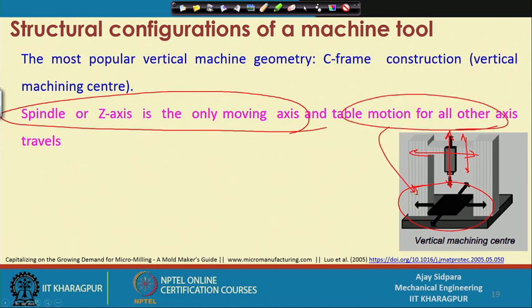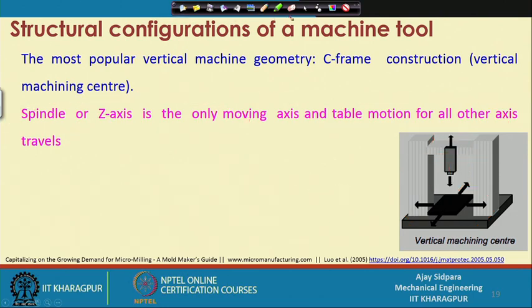So, why is it important here? Because whatever structure you are making, we know that getting perpendicularity between two surfaces is extremely difficult, because even a problem of a few microns here and there is enough to destroy the component or the operation at a later stage when you are using that defective machine for micro machining operations. So, it is better that the moving axes have a minimum amount of movement in different directions. So, this is the configuration where only the spindle or Z axis is moving vertically in this particular case, and that is a very big advantage compared to other setups.